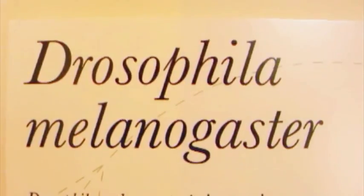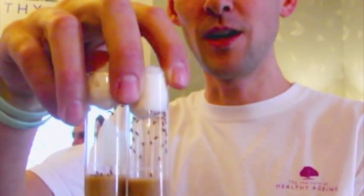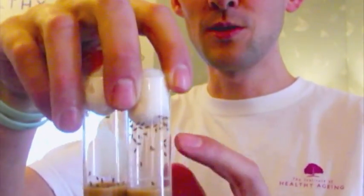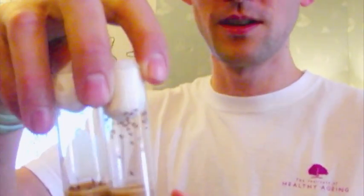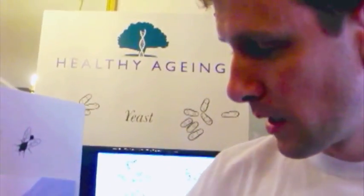And then finally we have the flies as well — this is my family. We have relatively young flies on my left and a bit older flies on my right, and you can see straight away that this group here are climbing up the sides of the vials. I saw one male chasing a female as well, whereas the ones on my right are sort of stumbling around, not very interested in much. They also show other signs of aging, such as changing their sleeping patterns — they sleep less during the night and more during the day, which is just like older people.